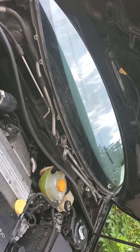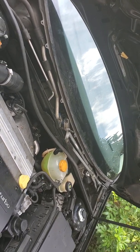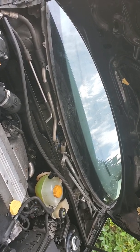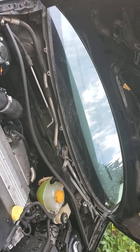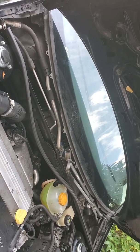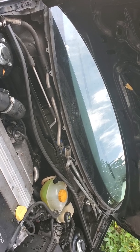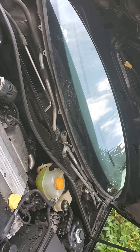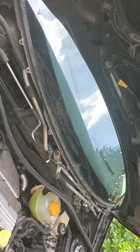The bottom one came out with a bit of wrenching, kind of working it a little bit harder. I had to get a longer 3/8 ratchet with a bit more leverage. I held it nice and tight and steady so that it wouldn't wobble around or anything, and kept it nice dead center on the head of that bolt. And it did come loose eventually. And now I'm just going to go ahead and pull that expansion valve out, take it to the shop, make sure they got the right one, and then swap it out.